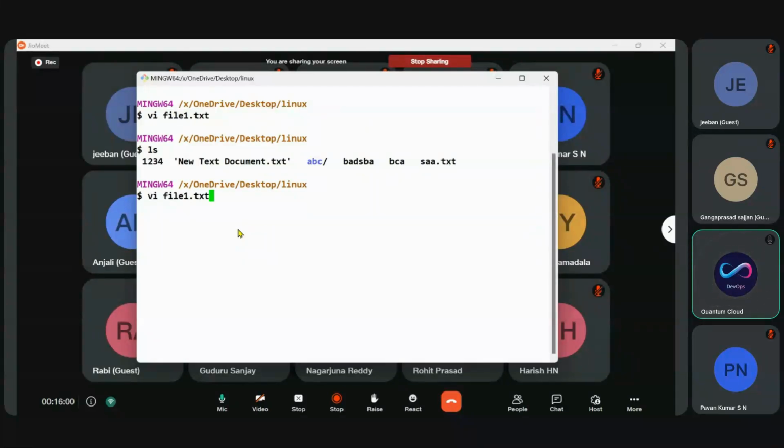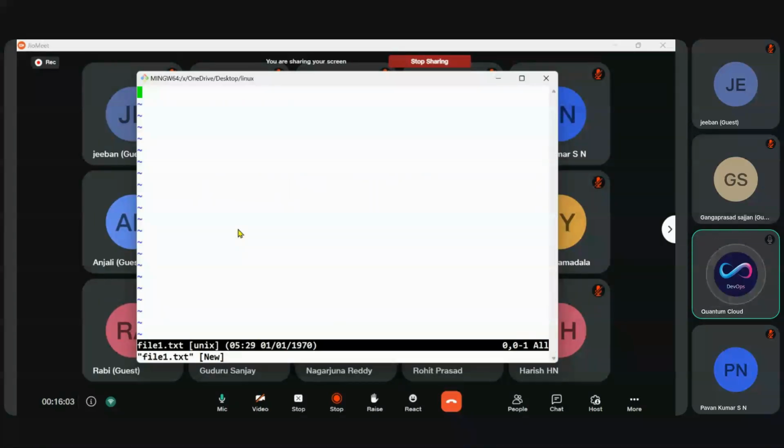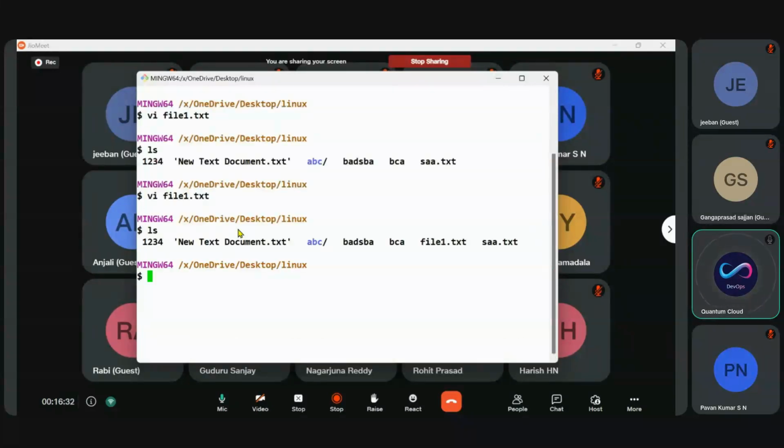Now, if I want to save the file, first what should I do? First, I should click on I, insertion mode. Then I should enter some content to it. Welcome to India. Once you are done with your content, click on escape. Next, you should type colon W, Q and exclamation symbol. Now click on enter. See, now the same file has been created here. It is saving the content and coming out of the VI editor.